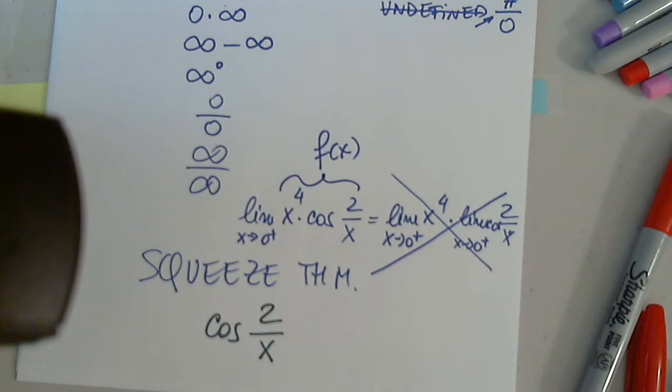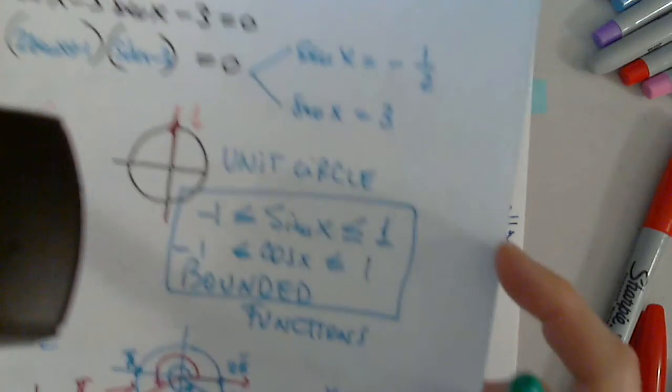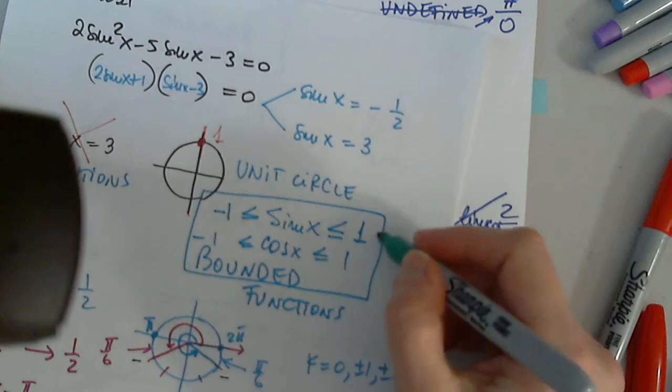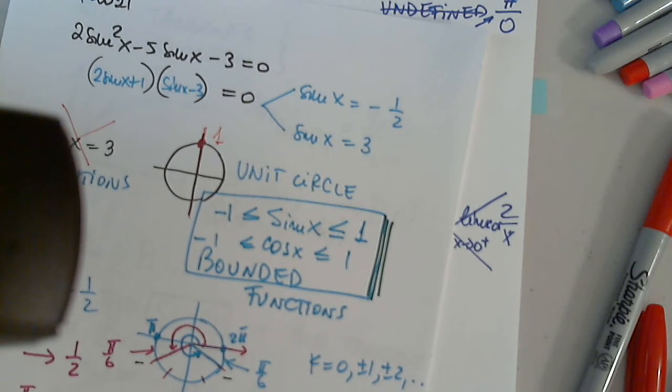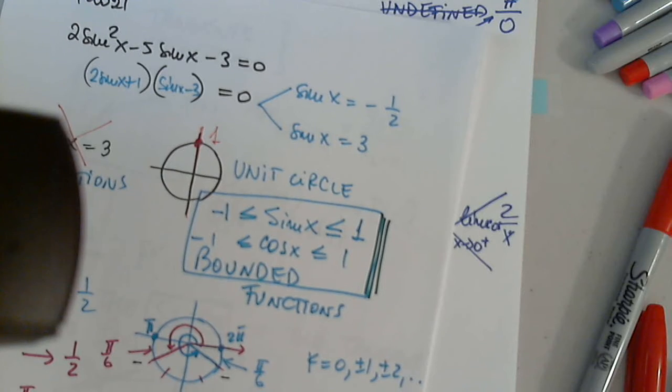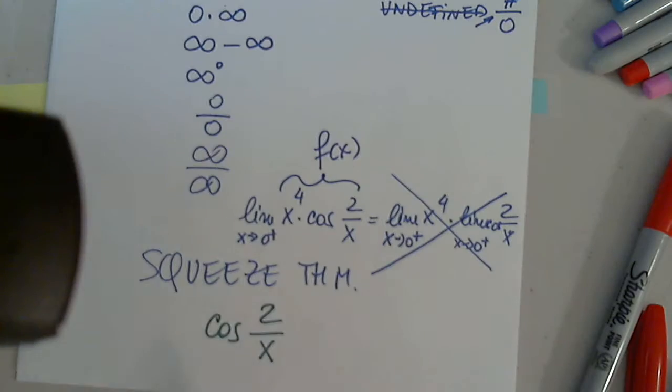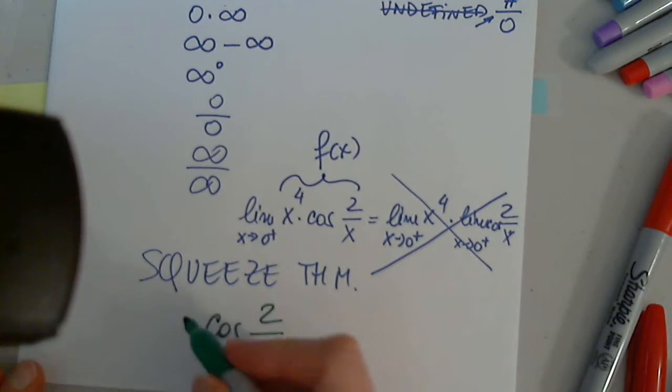What do we know about cosine? I said that last time. I don't know if I have it. I already put it in my recycle bin. Here it is. What do we know about cosine? A nice function, really nice. What did we say last time? It has to be in between -1 and 1. That's it. That's my starting point.